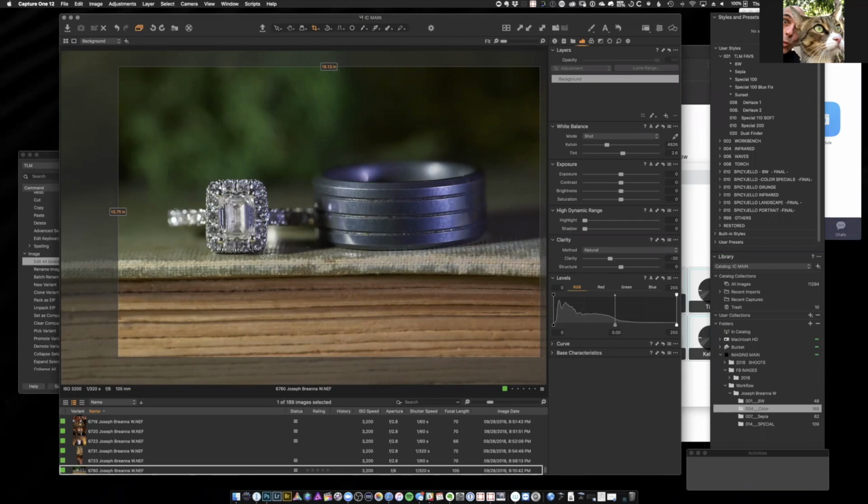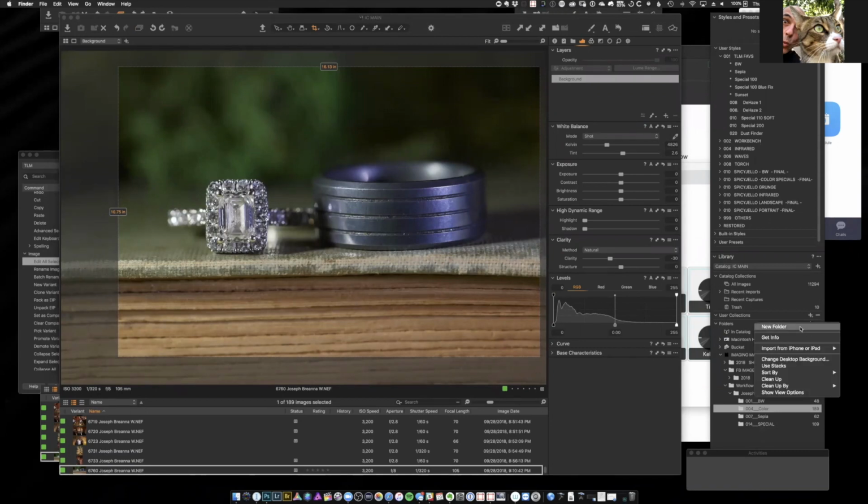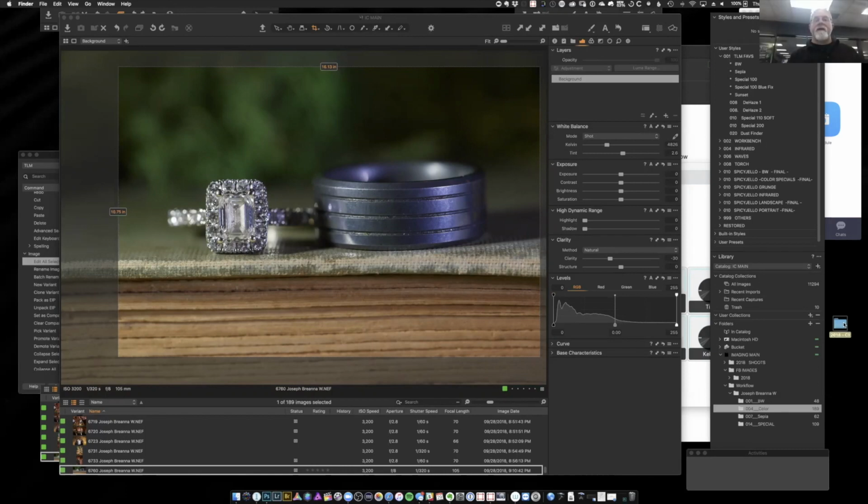So what I would do is, imagine that my desktop here is any folder that you have, any root folder, right? Like could be 2018. So I'm going to call this 2018 C1. Okay. And then I'm seeing Capture One, not the desktop. Oh no, there it is to the far right. Got it. Yeah, there you go.